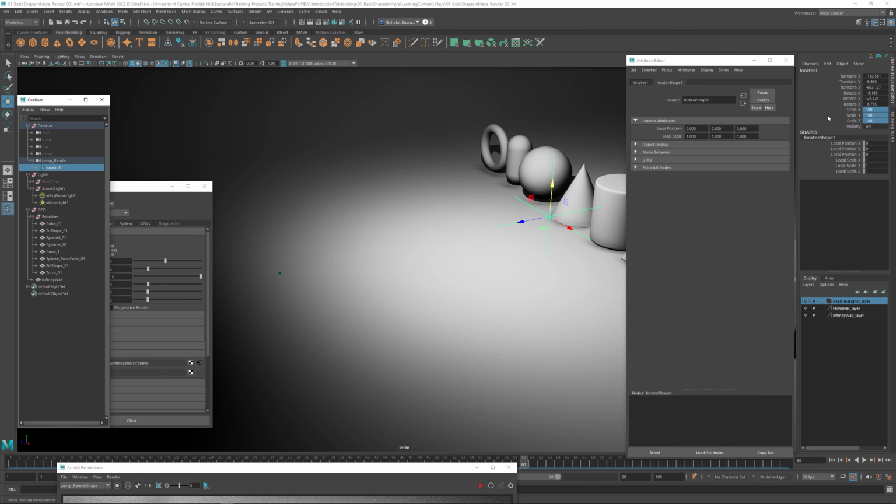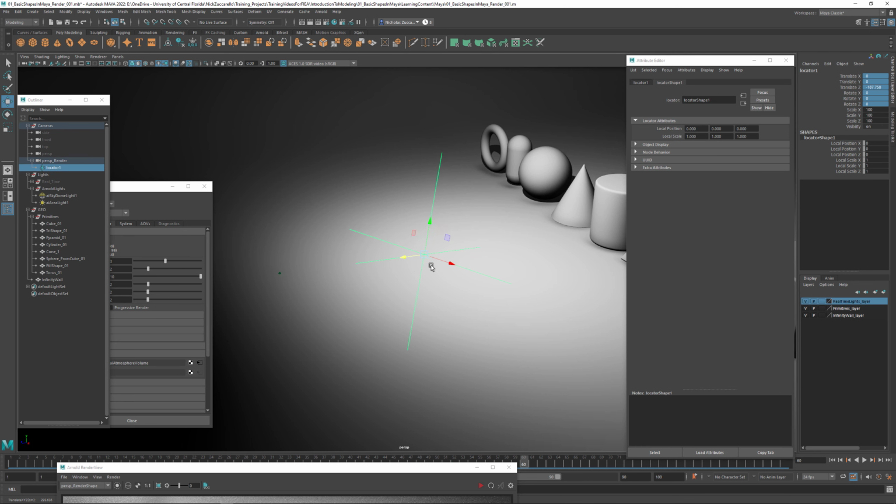And what's interesting is if we zero out all these numbers here for translation and rotation, it gives it the same exact location as its parent. Okay, so now we could just push this thing. Sorry, I think I have them both selected. Let me just make sure I've got that.